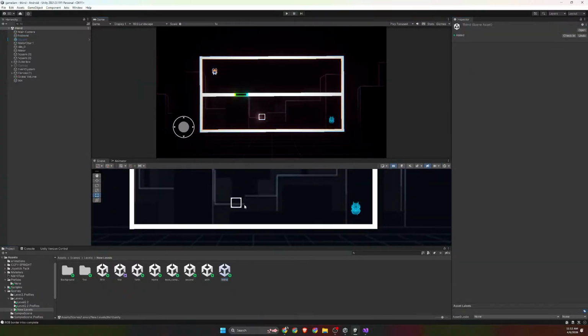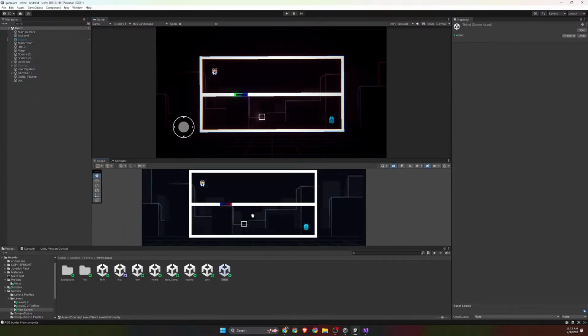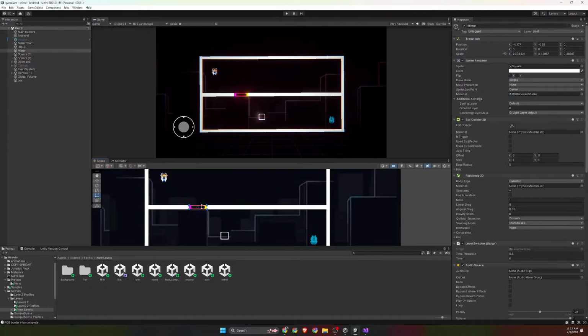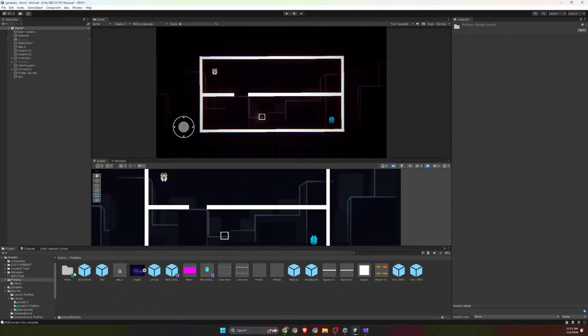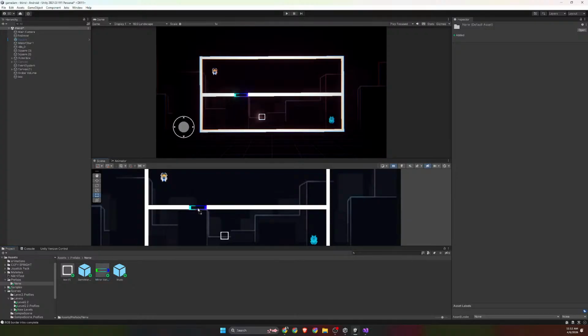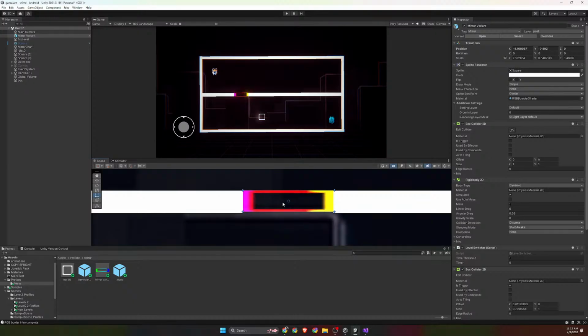So we make the changes in a similar way that we made for level 2. So first off, we don't need this. Go to our prefabs and bring the mirror variant. Adjust it like this.